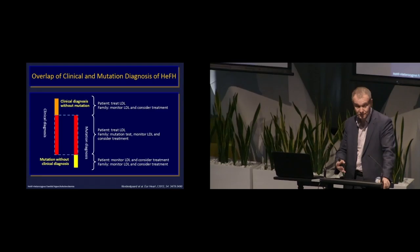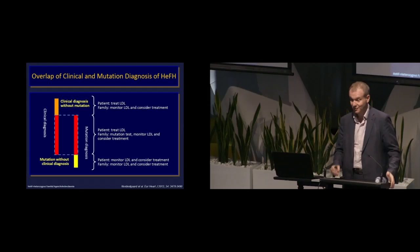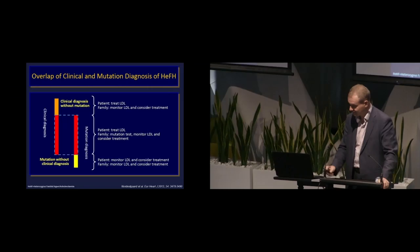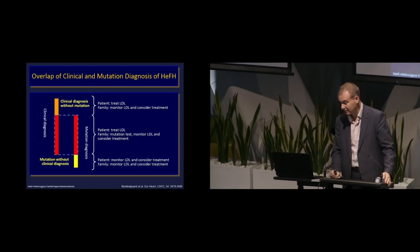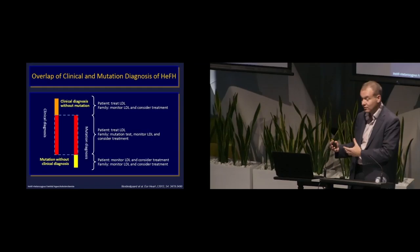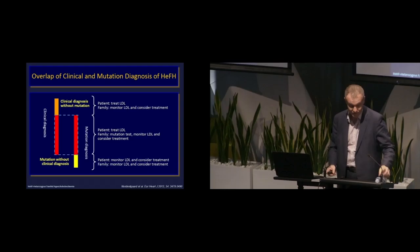There will be some overlap between clinical and genetic manifestations of FH. Some individuals have very high LDL cholesterol without a mutation — and there will be a lot of those people. The reality is we treat the phenotype: if your LDL is high, regardless of whether the gene is normal or abnormal, we're going to treat. At the other end, there are individuals who may have the genetic mutation but whose LDL cholesterol is not particularly high — we'd probably just monitor them. Ultimately, we're going to treat what the level is and what the patient's overall risk is.